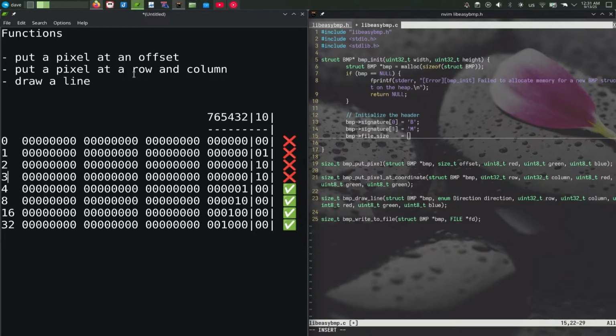One second. Yeah, I mean, modulus has to be slow.